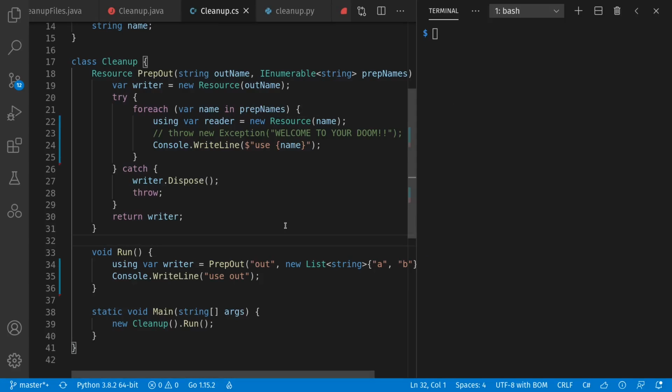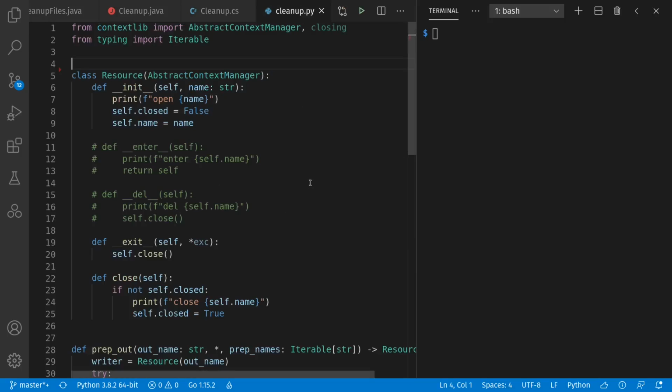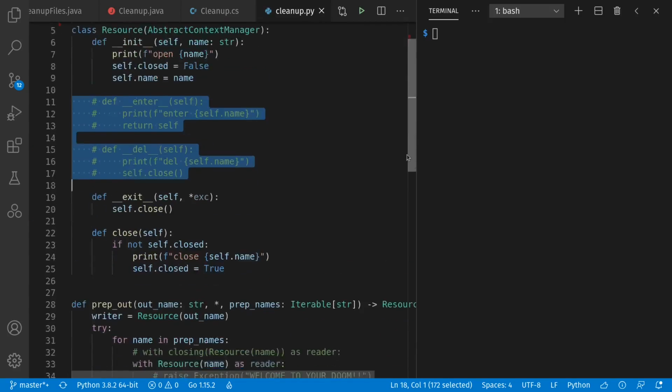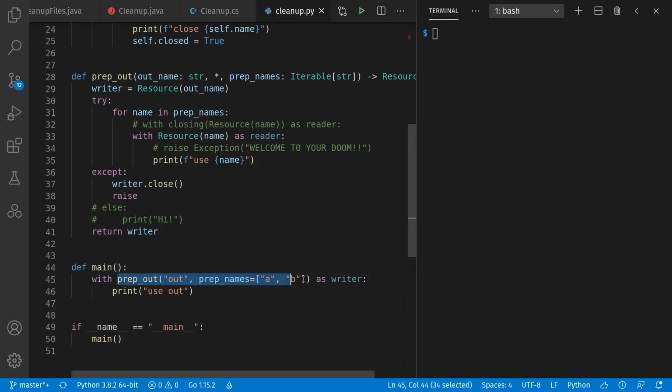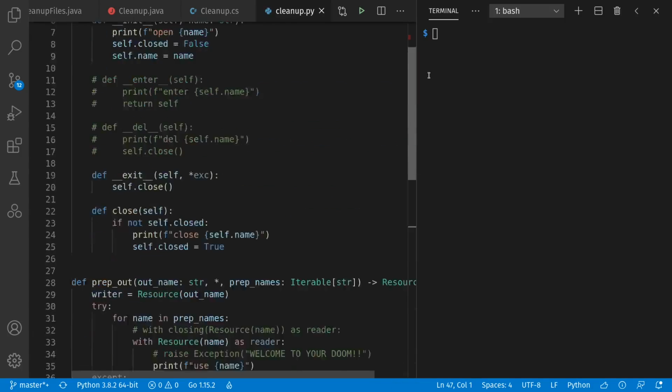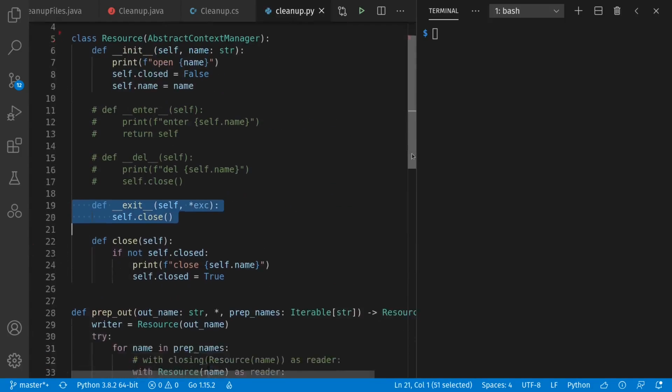But first, let's look a little bit at blocks with Python and Ruby. Python has introduced this notion of context managers with an exit method and a little bit of a lean toward close as well. You can ignore these methods for now. Let's see our program down here. The equivalent of the try with resources of Java or the using blocks of older C# is a with block in Python. With something as a variable, you do stuff, and when it's done, it exits the context.